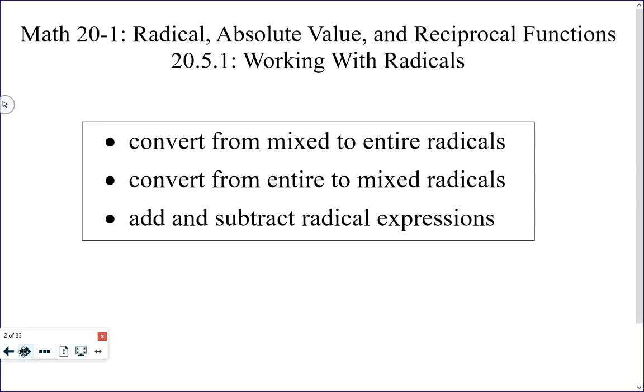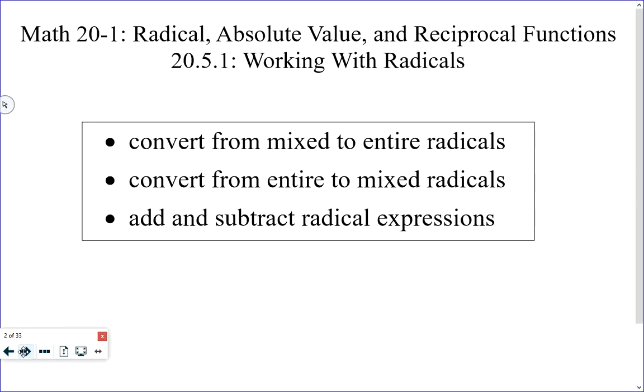We're going to be converting from mixed to entire radicals, and just by a show of hands, how many of you remember what a mixed radical is as opposed to what an entire radical is? Okay. So something like 2 root 3 is a mixed radical, whereas something like root 12 is an entire radical. And it turns out that 2 root 3 and root 12 are exactly equal to each other. Okay. That's from Math 10.